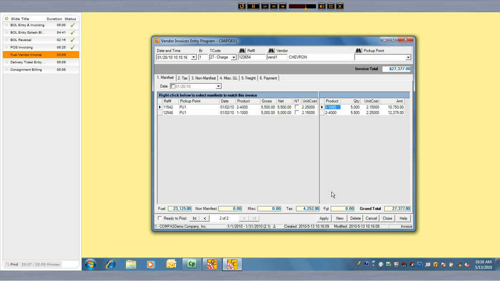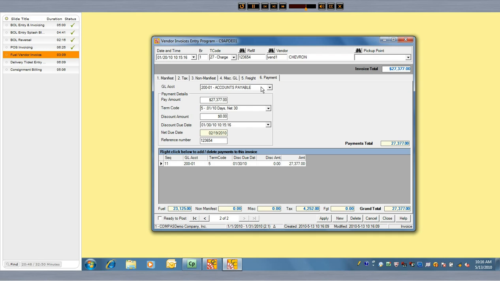In some instances, payment of portions of fuel invoices, such as certain taxes, can be deferred until a future date. Commander makes it easy to change payment terms for an invoice on the fly. In this example, we are saying that $3,900 of the taxes are deferrable until a date next month. We enter the amount that should be deferred. And then we change the payment terms. And you see the due date for this portion of the payment changes.